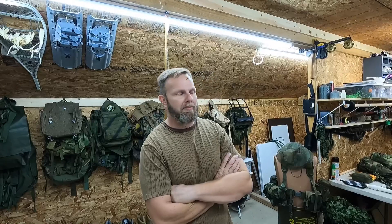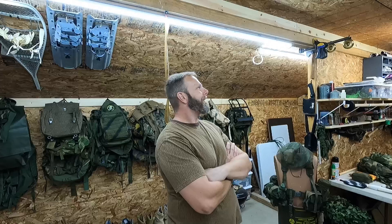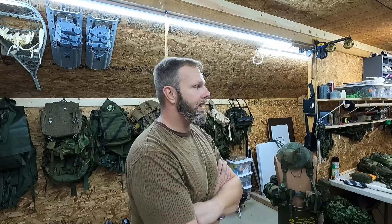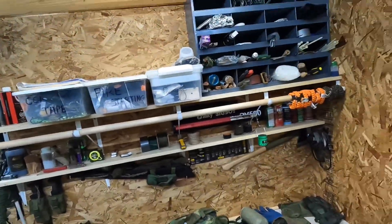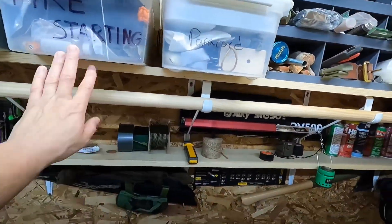And then the rest of the backpacks go all the way back here. I've got more room back here for more backpacks — I just need to find a reason why I need another one. Basically I got all that room and back here I'll store stuff. It's not finished yet, and you can see this OSB up here where I used an angled piece — I'll trim that out and you'll never even see it.